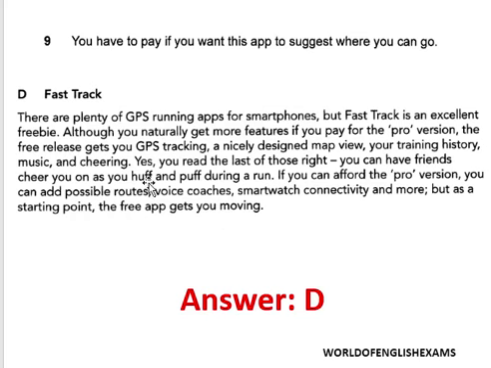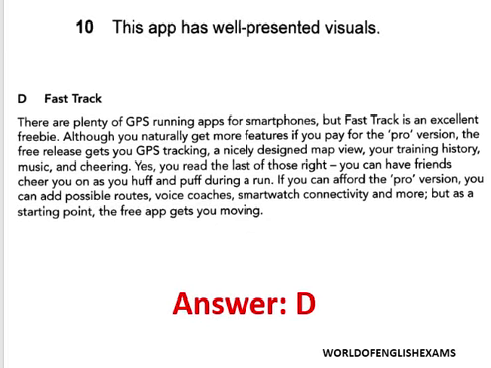Then voice coaches. What is the meaning of voice coach? Somebody will keep guiding you, somebody will keep suggesting you. Then smartphone connectivity is there, but as a starting point, the free app gets you moving. So first initially you download the free app, but when you pay for the pro version, then definitely you can get voice coaches. That means you can get guidance, you can get suggestions. So which paragraph contains the information? It is D. Again I'm telling you, only if you go with the meaning can you land in the right answer. Moving forward to the 10th question.